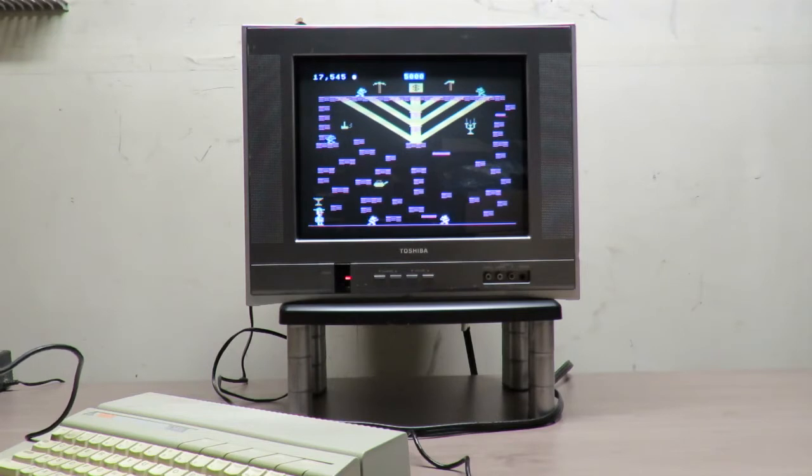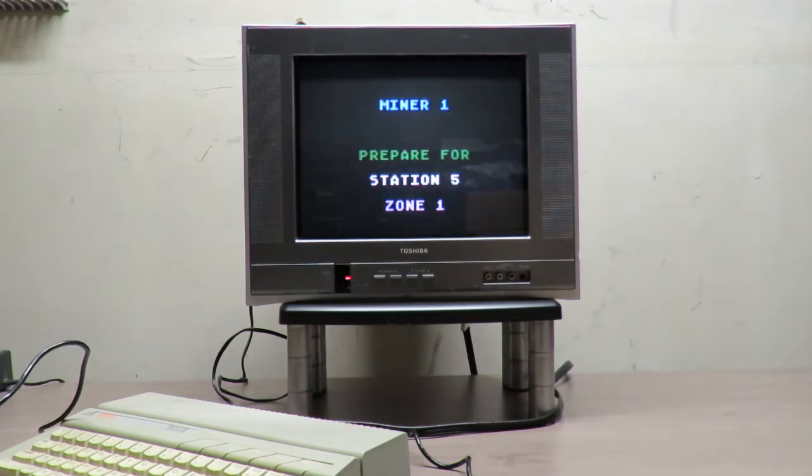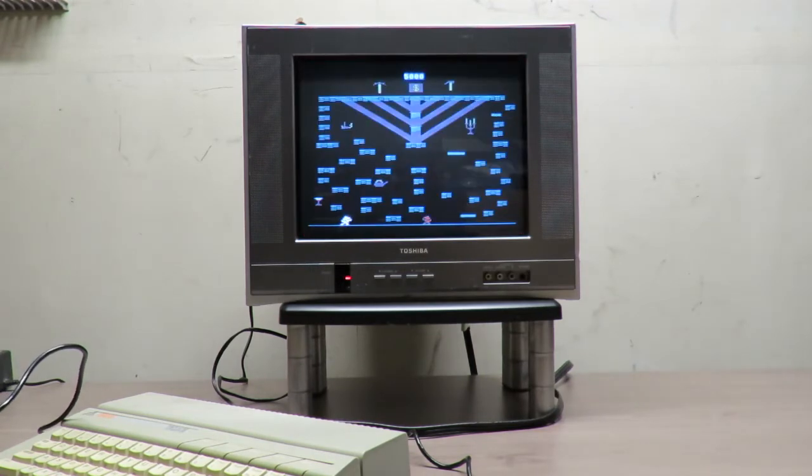Okay. If you jump here, you die. Watch. Oh, why did I die? If you read the manual, it says that Bounty Bob is allergic to martinis. And if you look, that's a martini glass. So it's not like you don't have a hint, but you do have to read the manual to know it.